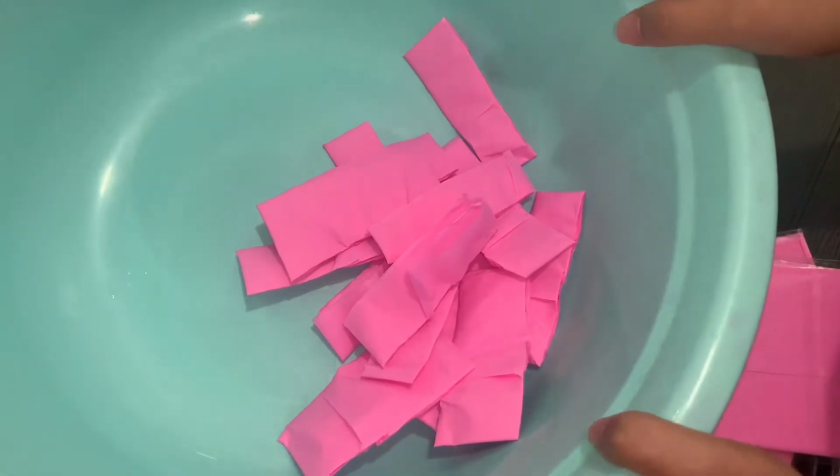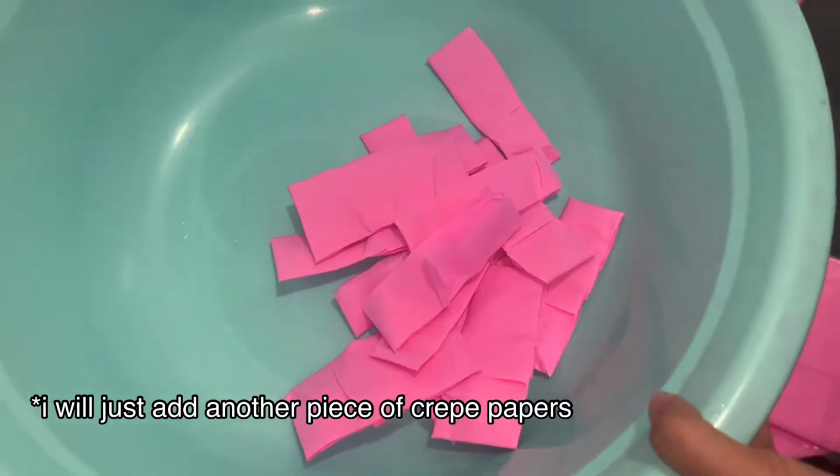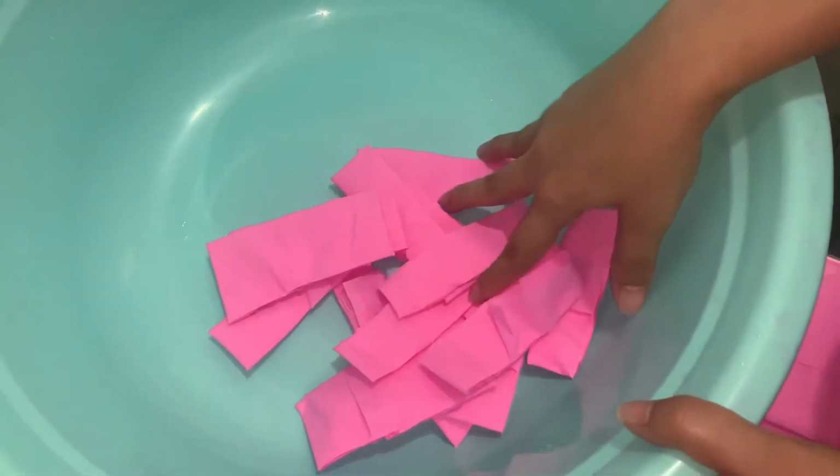Itatry ko muna yung magiging outcome ng isang piraso ng crepe papers. Tapos kapag hindi ako satisfied with the color, I will just add another piece ng crepe papers. So, tapos after this one, mag-add lang tayo ng hot water. Addition ng hot water para lang malusaw yung color niya at saka lumabas. This is enough.